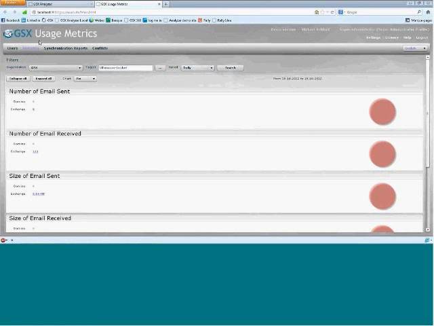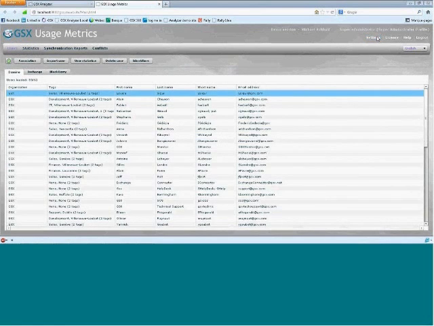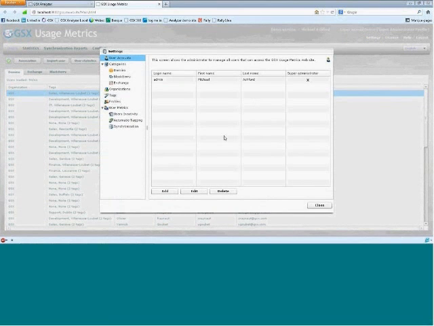So now let's see how to organize the user and how to synchronize the GSX usage metric module with your NAB and so on. So you go on setting. It's a bit like the setting part of Analyzer. It's organized the same way. So you have user accounts. Here you will define which different user profiles, so people that can access the tool, or people that can only read and write, etc.